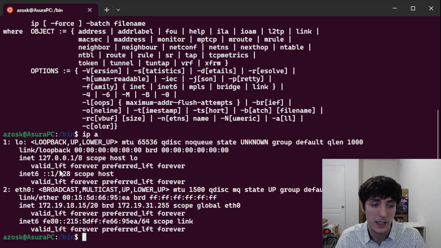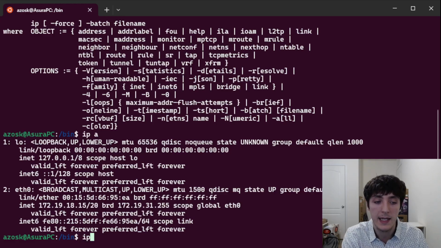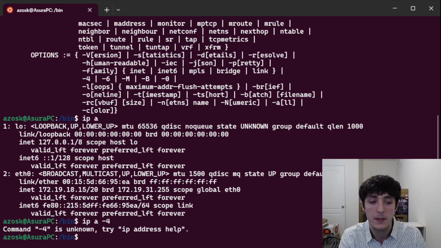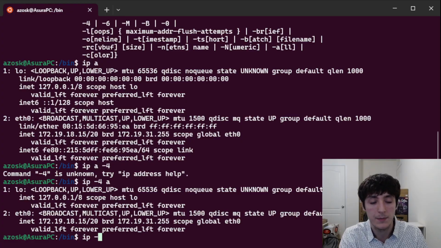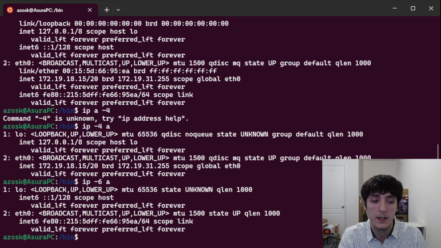So as we can see, we got some network information right here. And in particular, we could do IPA -4. Let me try this way. There we go. Now IP -4A, this is giving us information about our IPv4 address. And you could do IP -6A, and this is information about our IPv6 address.